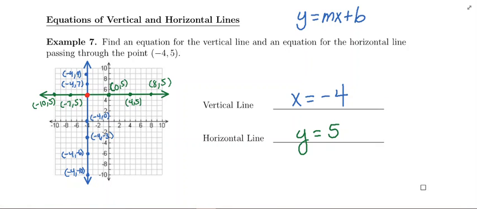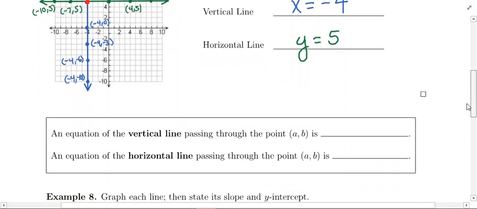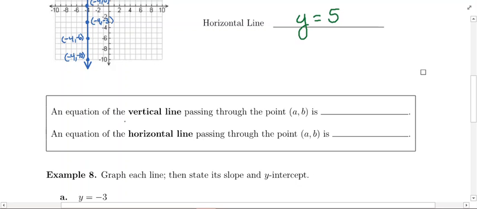If instead you can just memorize the rule, you can do that if that's your preference. And here's the rule. Remember, we drew these lines through the point -4, 5. So we were looking at -4, 5. If you are doing a vertical line, the equation is going to be x equals the x coordinate of the point. If instead you're looking at a horizontal line, the equation is going to be y equals the y coordinate. So that's the rule, and I've actually got the rule written down here in a box.